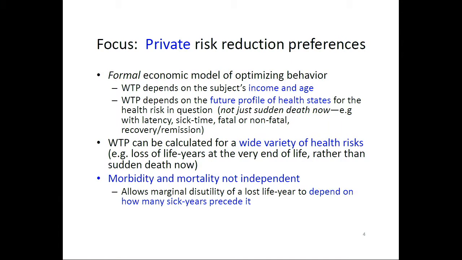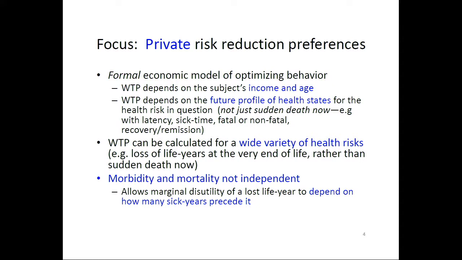I'm going to scamper through these slides a bit. Okay, so when you do this, talking about private risk reductions, formal economic modeling, I was trained like a conventional economist. Willingness to pay, here in the sense of what you're willing to give up as opposed to what you have to give up. It's going to depend on people's incomes and their ages. Think of this as like valuing a health profile is a lot like valuing a car, right? You can't just say the car is worth $30,000.